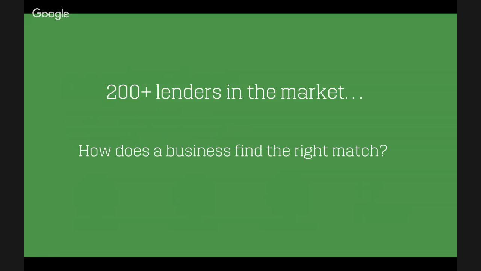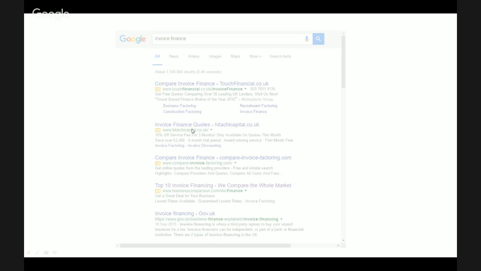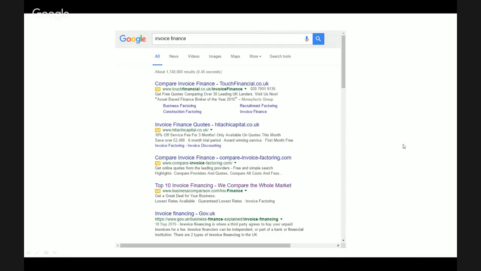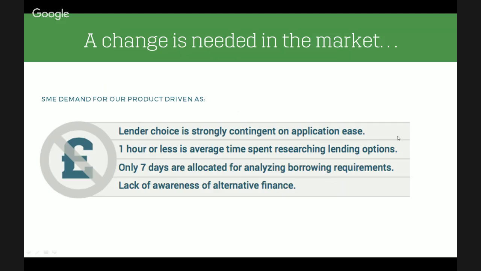They may go online, in which case they'll probably see something a bit like this, which is a search result from Google, where they can see a bunch of different lenders and aggregators and people who are just selling leads on. And the question for the business is, is Google really giving the business the best lender for them? And hopefully they'll come to their accountant or an advisor, someone they trust, to actually discuss the problem. And this is where Capitalize can come in to help.